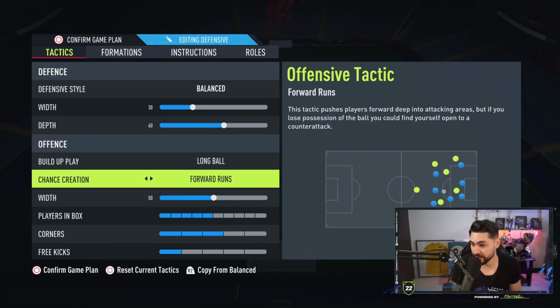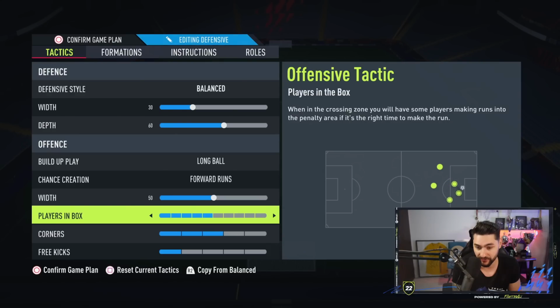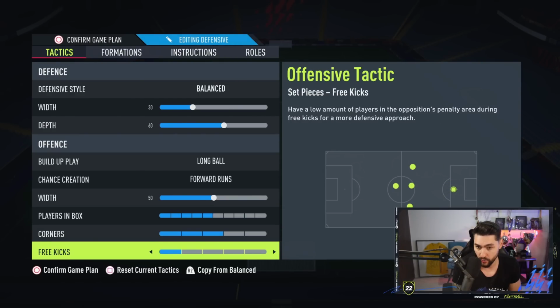Now, in attack, we're gonna use something pretty special, a long ball and forward runs combination. But make sure here to have players in the squad with 85 plus stamina, else it's complicated, especially left mid, right mid, central attacking midfielder. Those need to have a bit more stamina. Team width will be 50, players in the box 5, corner kicks 5, free kicks 3, 1.